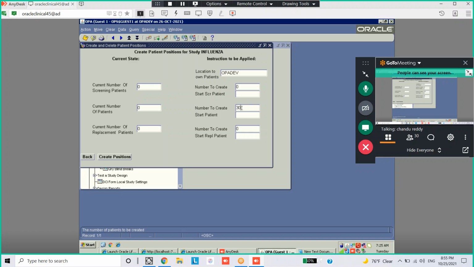Now this is going to be the final patients. Right. Create a start patient code, create positions. P1, okay, ma'am? Now P1 is also fine. No problem.